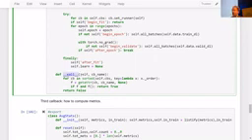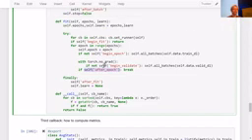Dunder call is the thing, we've seen it before, that lets you treat an object as if it was a function. So I could have called this lots of things. I could have called it self.run callback or whatever, right? But it's the thing that happens absolutely everywhere. And so my rule of thumb is if you do something lots of times, make it small. So dunder call is the smallest possible way you can call something. You don't have to give it a name at all when you call it. So we say call the callback called after epoch. It also makes sense, right? We're calling a callback, so why not use dunder call to call a callback?